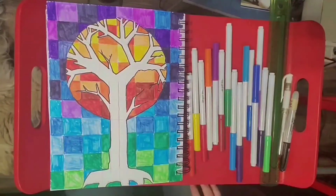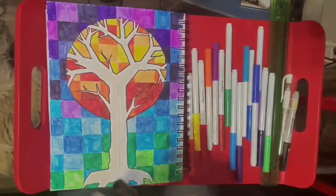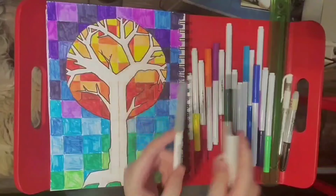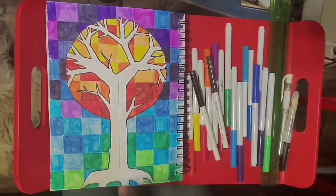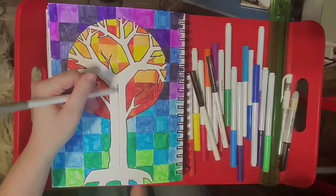Alright, so now we're going to work on this side. I'm going to be using some very muted and gray colors for this part. And much like we did with the other ones, we're just going to go in and color some of the squares. We can leave some white squares too.